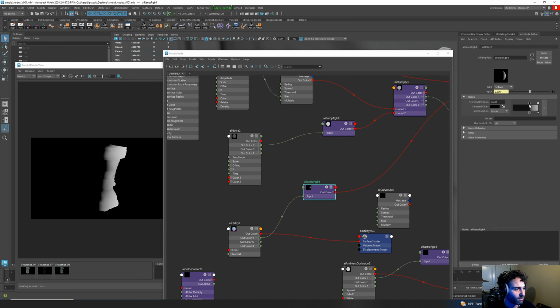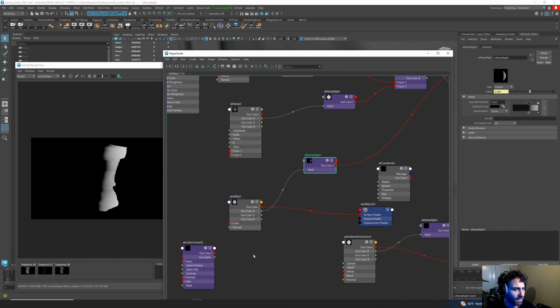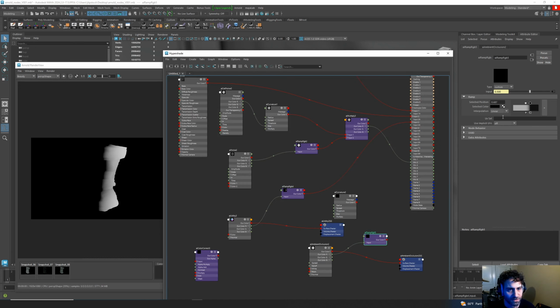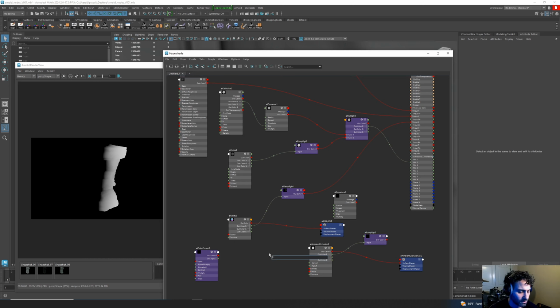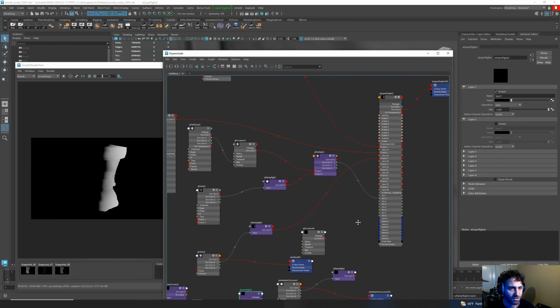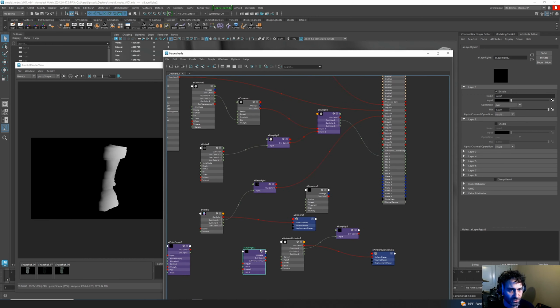And if you want both, you can always take two utilities and add and multiply them together or screen them, because the AI RGB layer is the same thing as the layer shader, but with 2D textures.